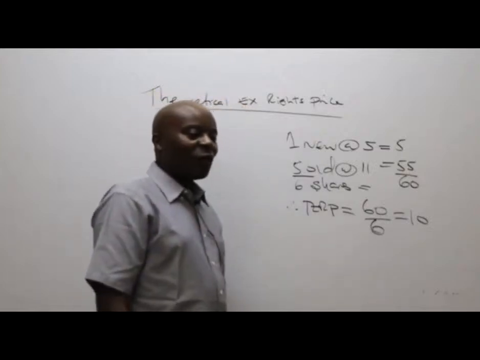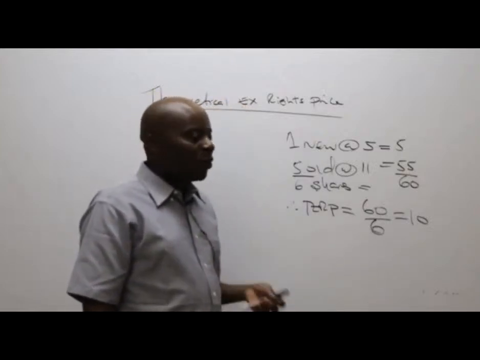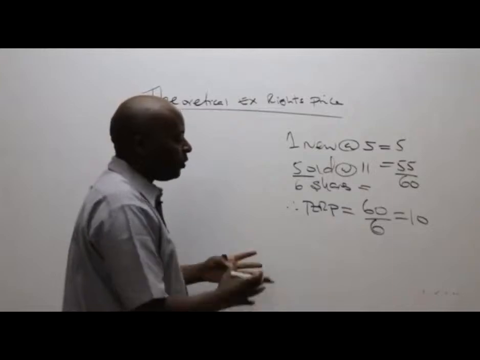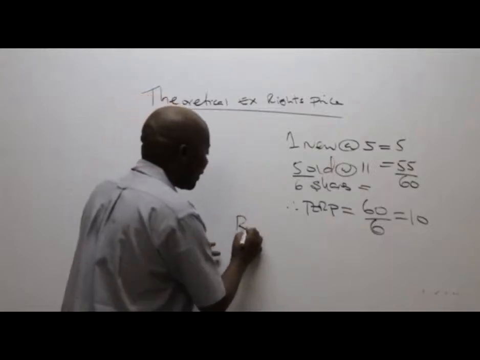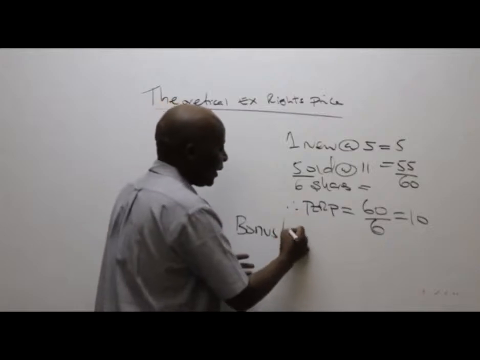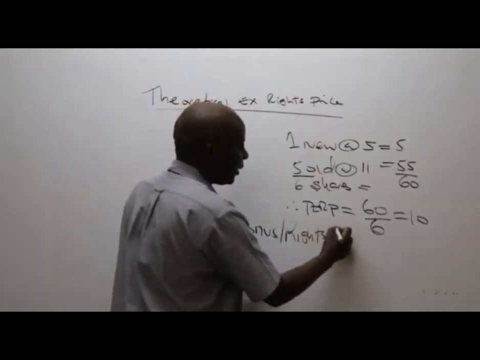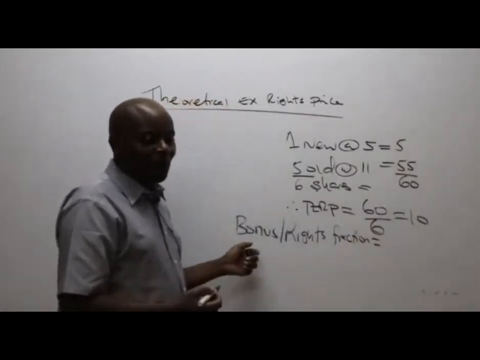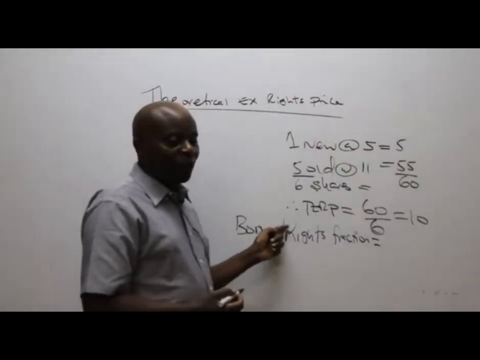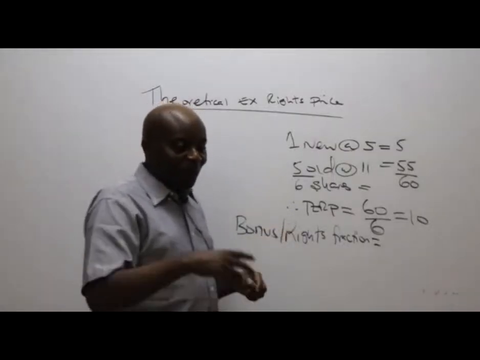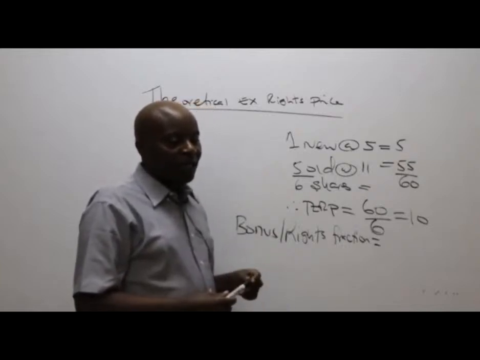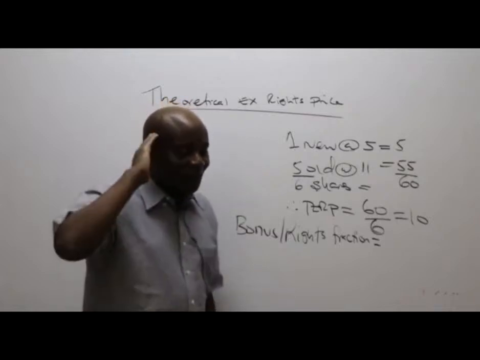And then, ladies and gentlemen, once you have given me this theoretical X-rights price, because I'm an expert in terms of this thing, I know there is a very important fraction that will be very important for me. This one we call bonus, or even the rights fraction, that I'll be using in my one-nose calculation. Is there somebody who can remind us the formula for the bonus stroke the rights fraction? Is there somebody who remembers that formula? There is nobody who is talking to me.